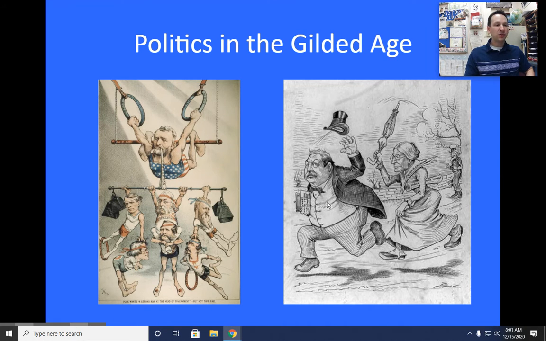And here you have Grover Cleveland being chased by a woman. We'll get to that story here in a little bit. But one thing you will have to do, on the quiz on Thursday, is be able to put in order the presidents of the Gilded Age from Grant all the way to McKinley. I will give you a word bank, and I'll give you helpful hints on the quiz to help you figure out who goes where.